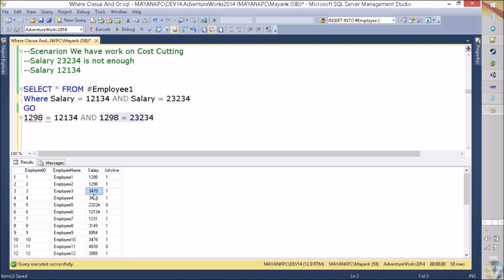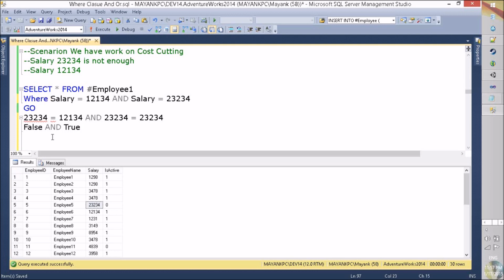Same for 3478. Now in case of 23234. Okay, now 23234 is equal to 1314? No, so it is false. This condition is false. And now 23234 is equal to 23234. It is true.